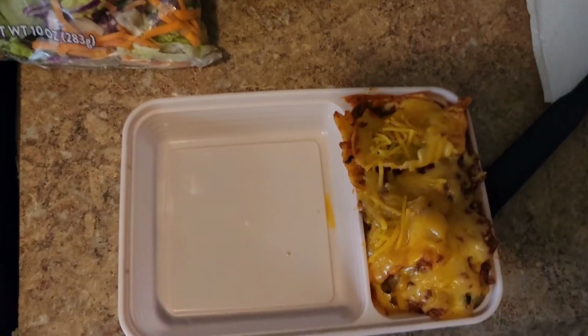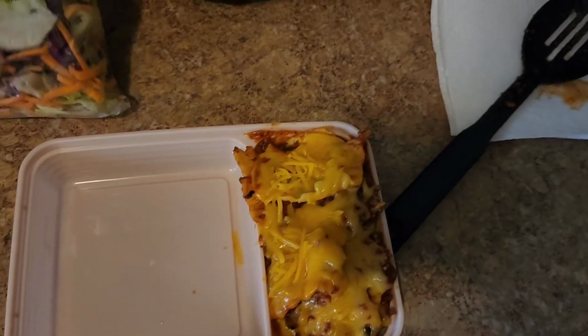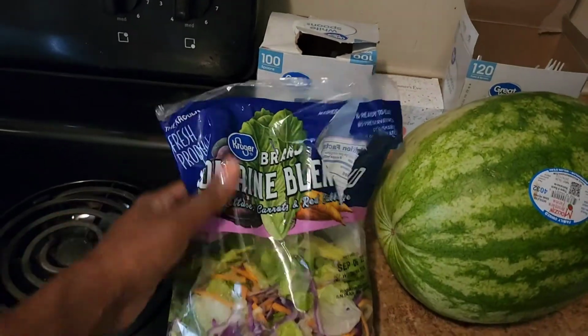I set it in the microwave for 15 seconds just to melt the cheese down. Typical romaine blend lettuce. I don't like iceberg. It tends to go bad a lot faster and look a lot worse than regular lettuce does.